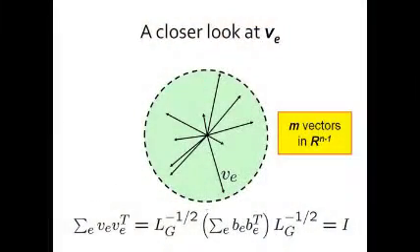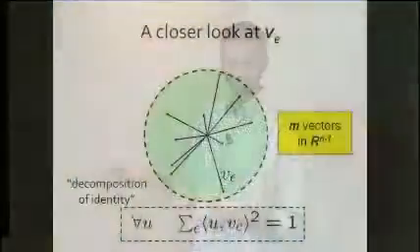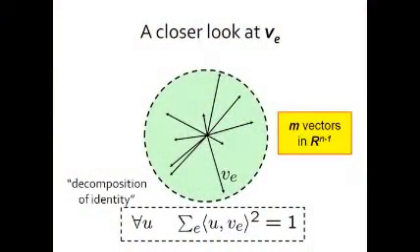The only property of these vectors that I'm going to use is that they form a decomposition of the identity. So the sum of outer products of VE with VE transpose is equal to the identity. This is exactly what you said earlier about all the SEs being equal to 1. This is simply because the sum of BE BE transpose is the Laplacian of G, and I'm multiplying it by its inverse, and I just get the identity. So you have a large number of vectors in R^(n-1) that add up to the identity. So the moment ellipsoid is the sphere.